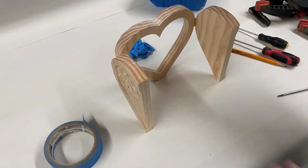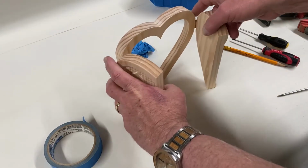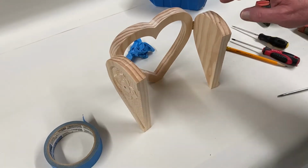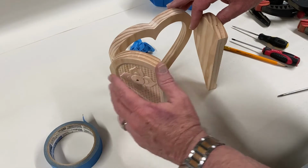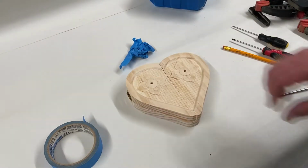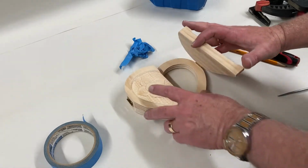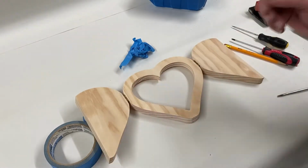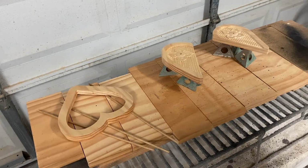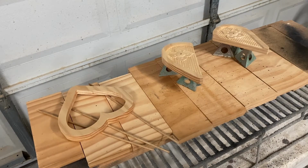Okay, that's going to work out just great. All right, before we apply the final finish, I need to go ahead and remove those hinges we just installed, and then we'll get going with the rest of the process. The hinges have been removed, and so we're ready to proceed with the rest of the finishing process.